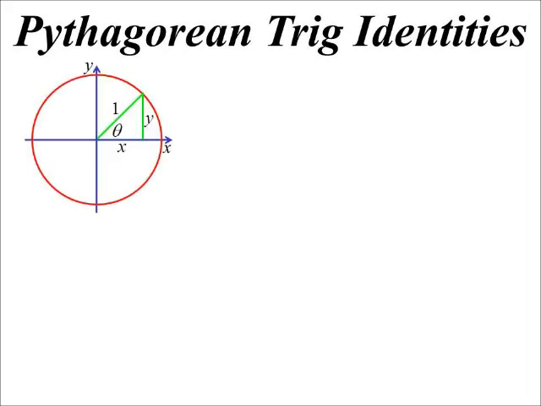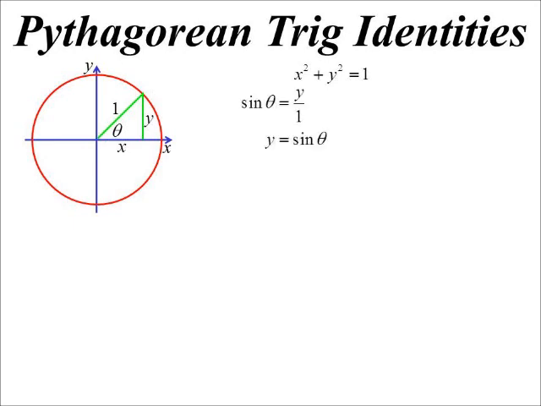So we're going to look at the trig identities, or more correctly, what we call the Pythagorean trig identities. And the reason they're called the Pythagorean trig identities, here's our unit circle. If I was to draw in the first quadrant a right-angled triangle, and as it's a unit circle, we know the hypotenuse is 1. The x value I could find, and the y value I could find, but we know that the points on the circle, x squared plus y squared equals 1.